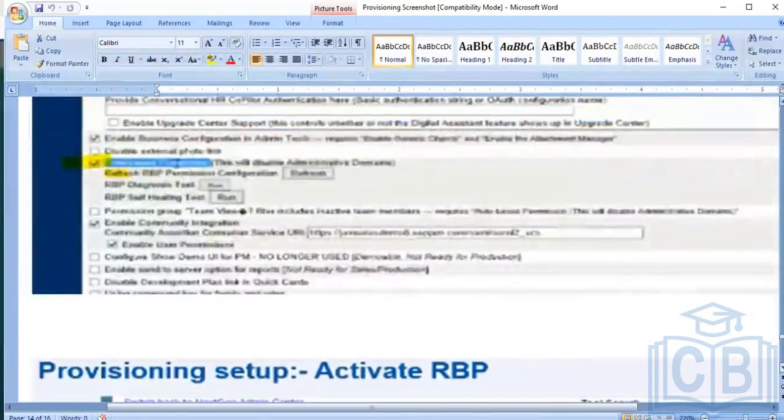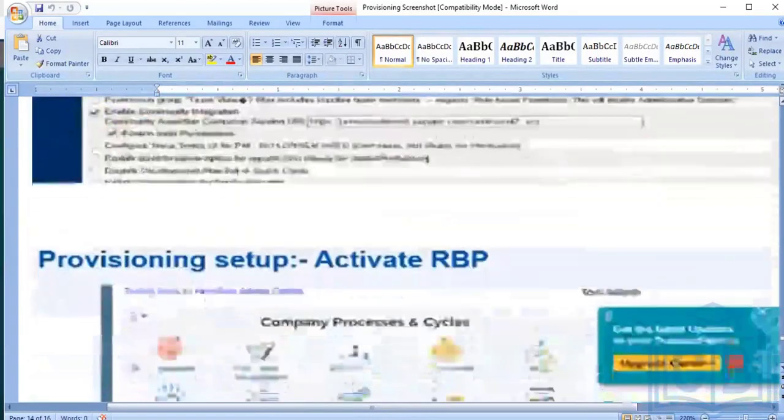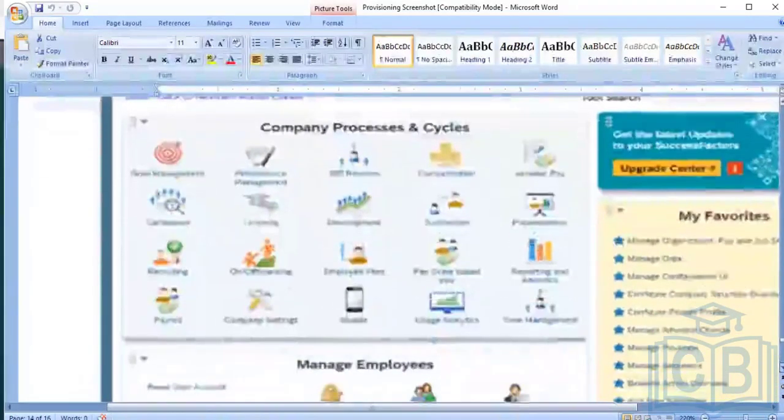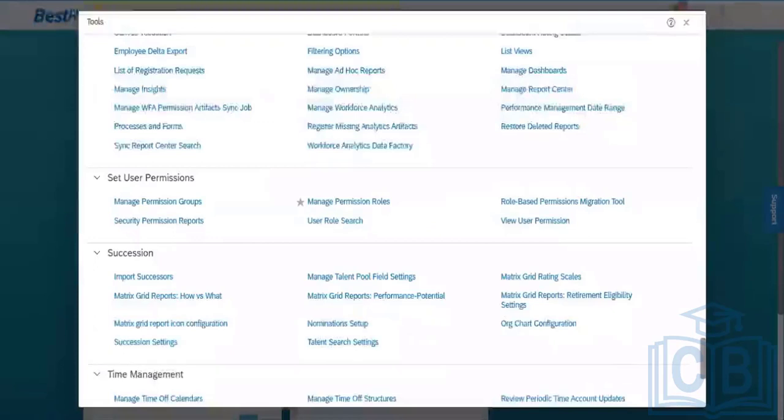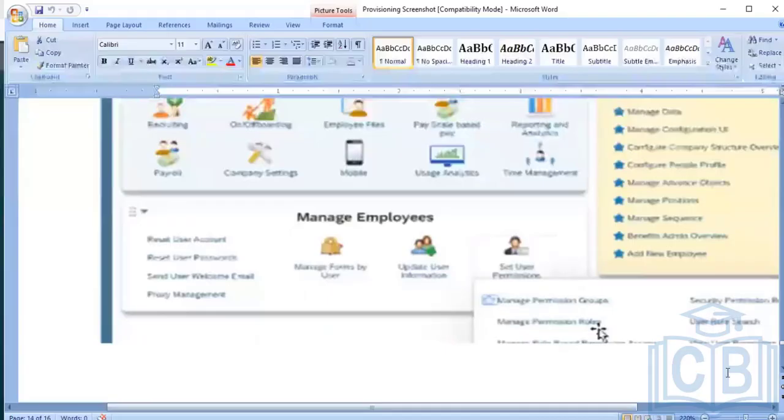Earlier the whole admin page looked like this. Now they have come up with the new admin page, that looks like this. In this admin page, if you want to get this section, we have to enable that activity in the RBP.